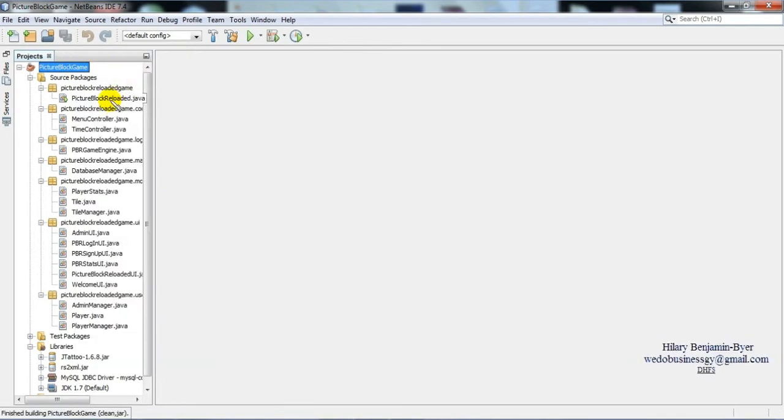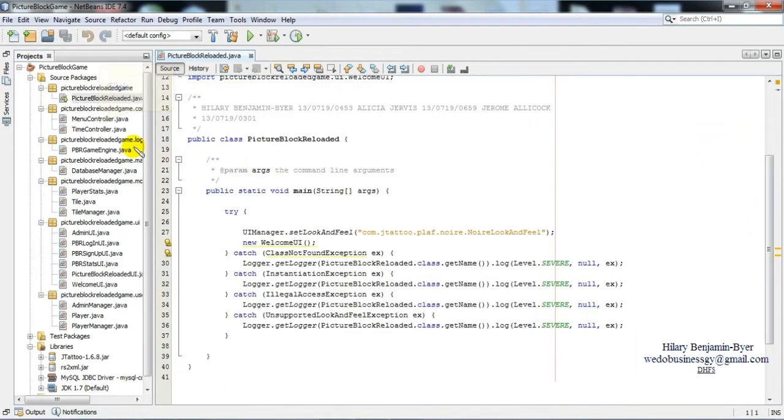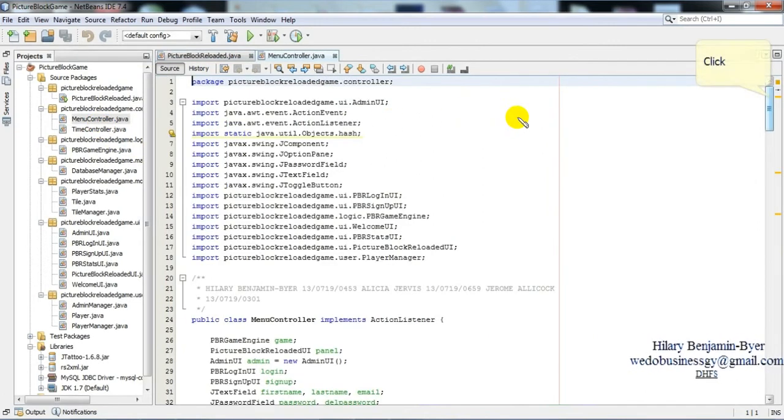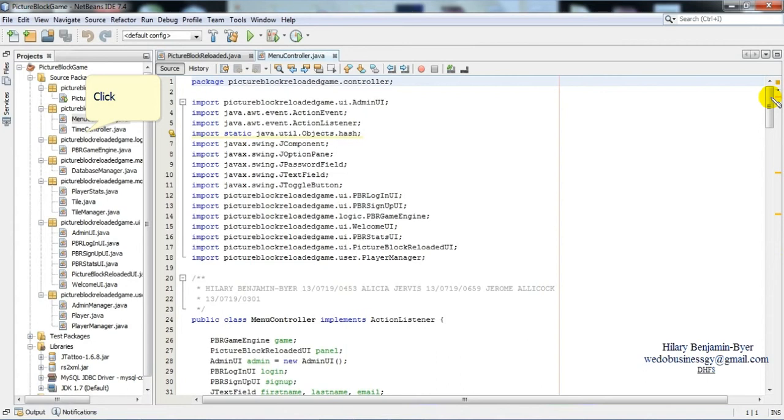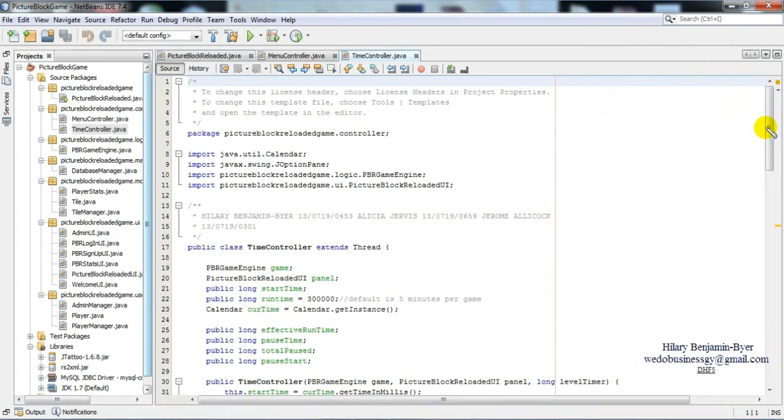Okay, so let's start off with the driver class, which is the main class for the application. We'll then go over to the menu control class, which holds all menu related items. We'll then move on to the time control class. In the time control, of course, every game there must be some challenge.